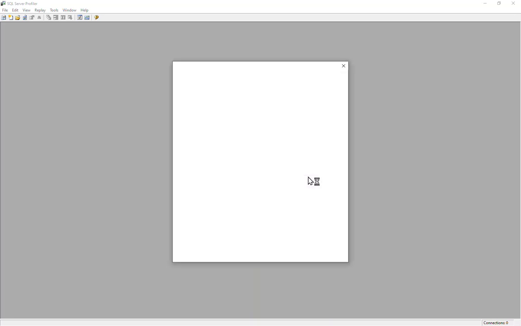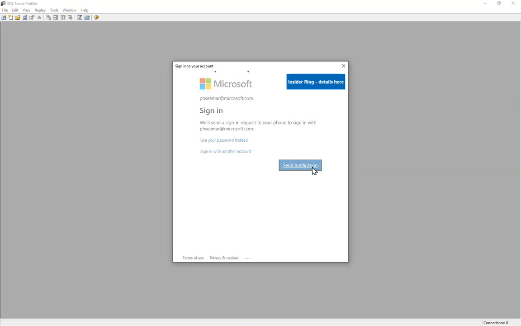And this is going to ask me to log in. I'm about to get a notification on my phone to say, hey, are you who you say you are? I'm looking at my phone, waiting for the authentication pop up. And in this case, it's that number, 76.